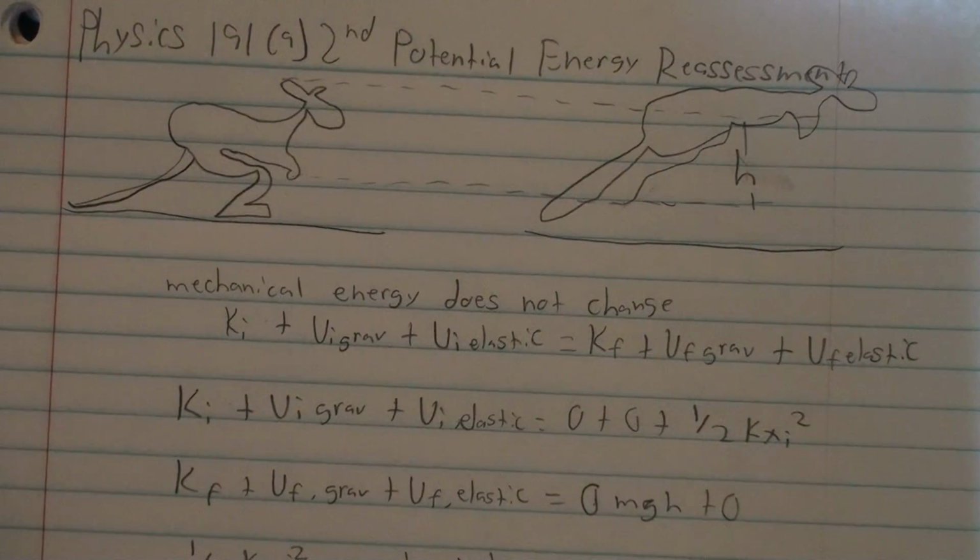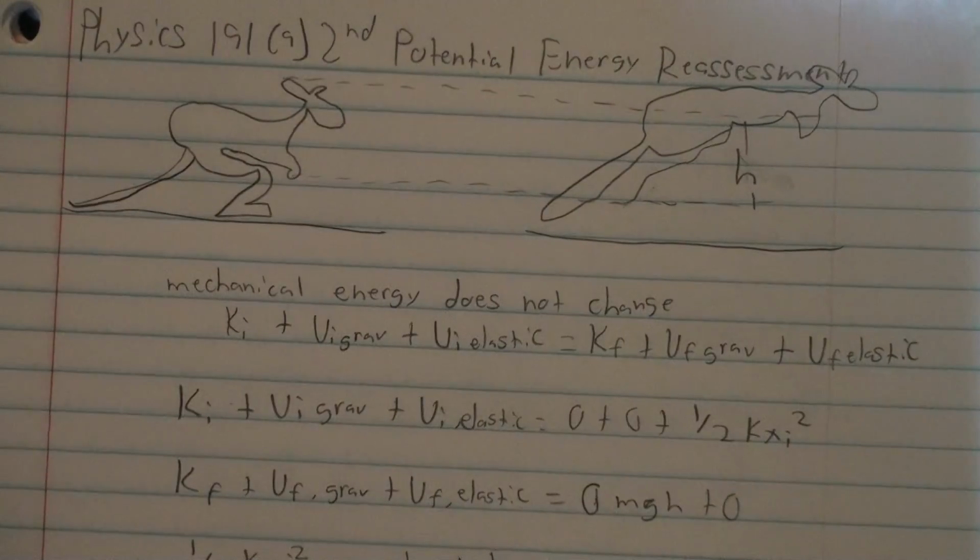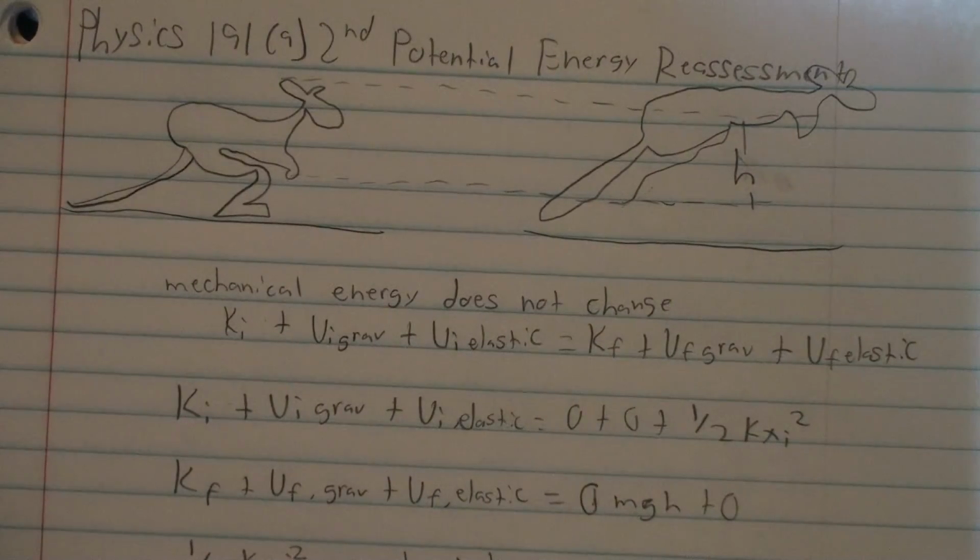unstretched length? In a simplified model, we assume that all the energy for a kangaroo's hop comes from the elastic energy stored in the tendons, which behave as ideal springs. Ignore air resistance and other energy dissipation. Well, since we're ignoring dissipation, the mechanical energy does not change. Now we have to include both gravitational and elastic potential energies in the mechanical energy, though.